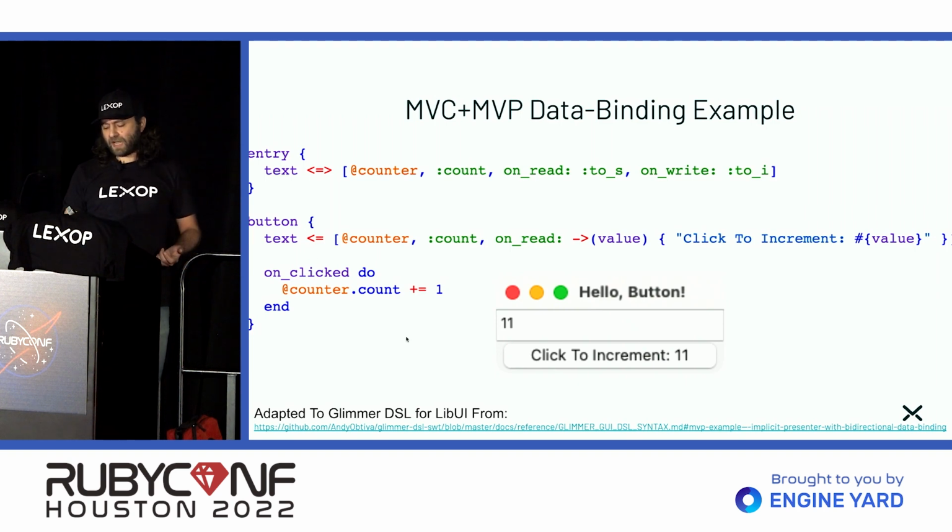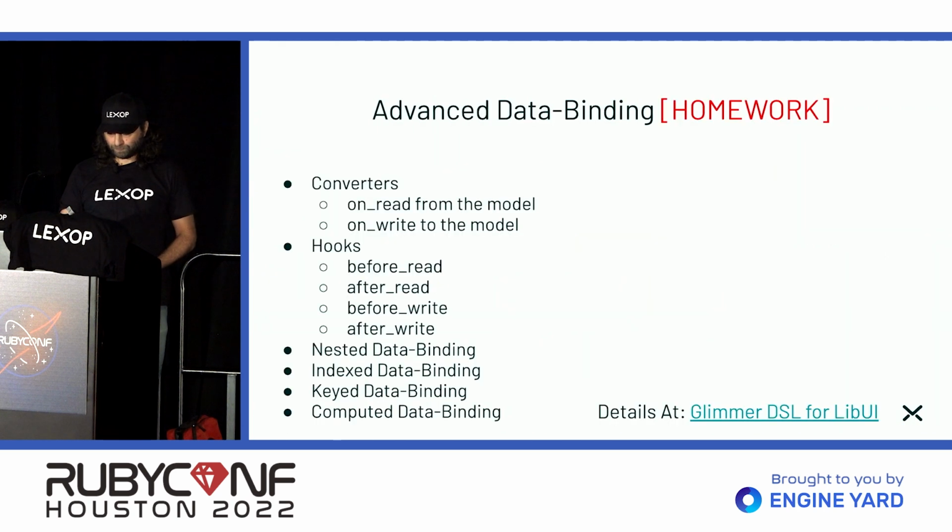And then every time I click on the button, I invoke a listener, which is an implicit controller, that will increment the count. And once it increments, 11 becomes 12, so then the text field value also becomes 12. However, if the user manually manipulates the text field and makes the value 50, it'll automatically get reflected in the button, and the button will show 50 as well. So this is data binding in action.